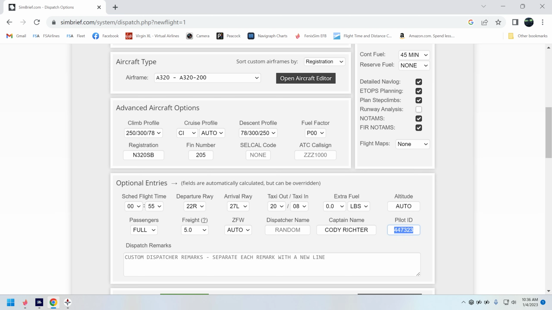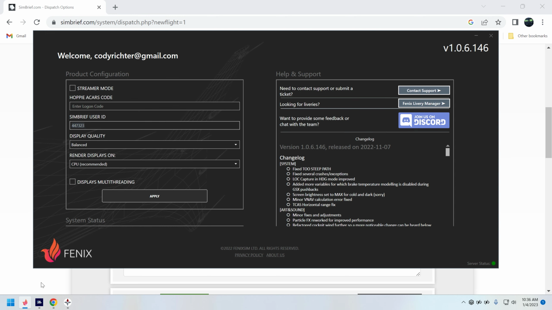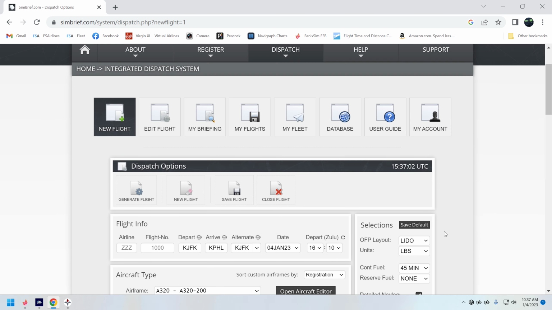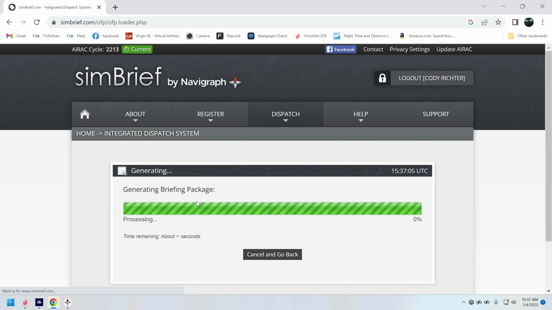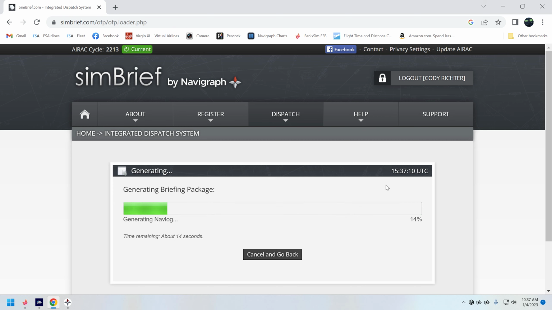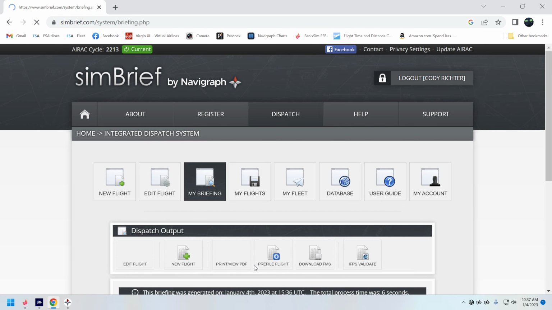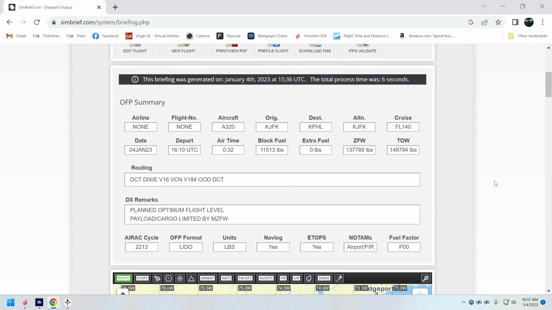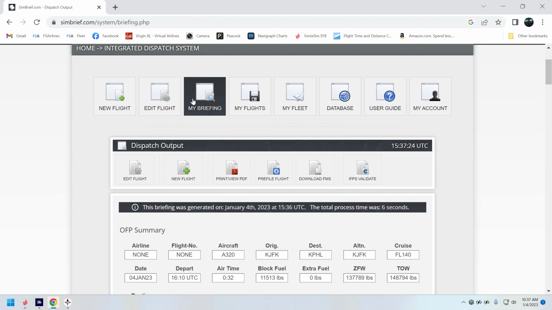Now, right down here is where your pilot ID is. That is the number that you're going to want to punch into Fenix right here. If that number is not in the Fenix app, it won't work correctly. So we're going to hit Generate Flight here, and it's always going to ask if you want to overwrite. Just say yes. This should just take a couple seconds to give you all the flight information. And it's going to show us our flight plan now, pretty much the same screen, just as a finalized flight. If you skip that step of actually creating the flight and putting it into My Briefing, it won't load into the plane, so make sure you do that.